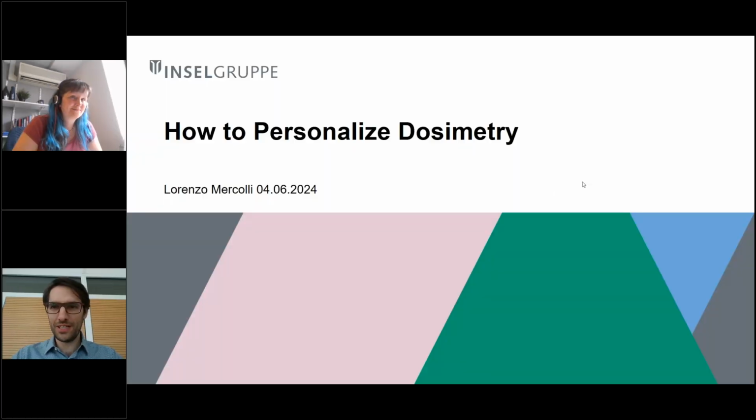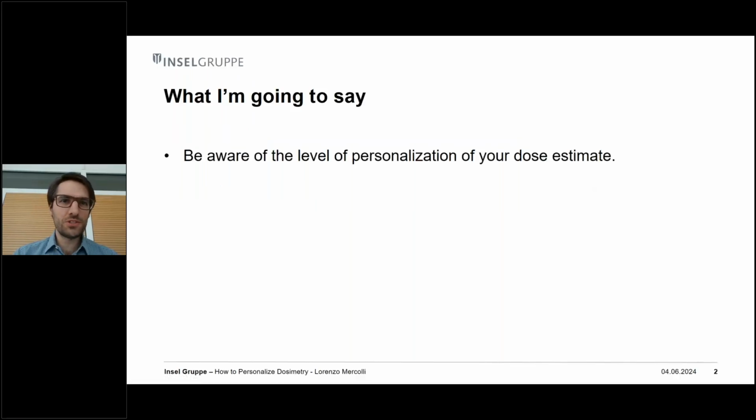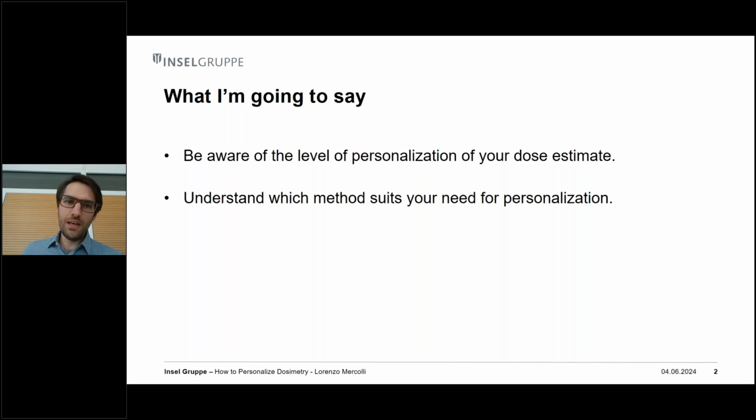Thank you very much for the kind introduction. I'll start with my conclusions. I would like to convey that you should always be aware of the level of personalization whenever you compute a dose for a patient. You should ideally also understand which method for the dose calculation suits your need. And in the end, you should always balance your uncertainties. And we will see what I mean by this.